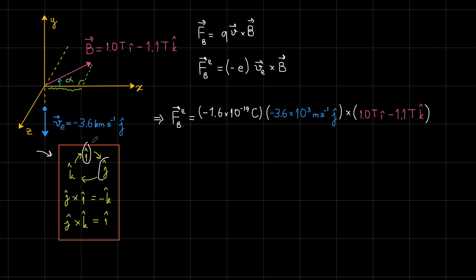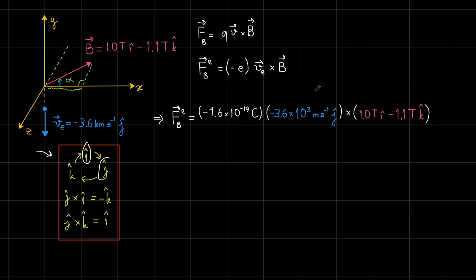If you're going in the opposite direction, if you're doing j hat cross i hat, which is in the counterclockwise direction, right, the result is negative k hat. Or if you're doing k hat cross j hat, again I'm going in the reverse direction, right, the result would be negative i hat, etc. So in our cross product, what do we have? We have vector V that has only a y component, that's just j hat, and it's being multiplied by vector B, or V cross B.